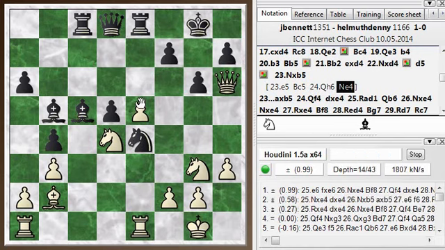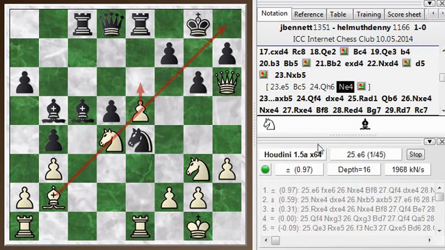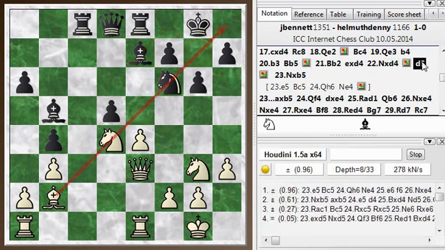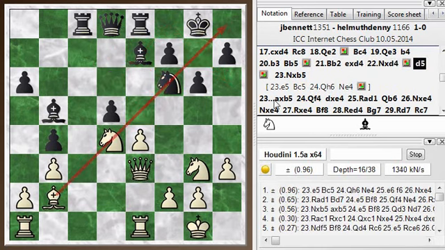Ah, so this is interesting. e6 also opens up this diagonal. So that's a pretty interesting way to play, and then maybe strong for white. So after d5, I didn't play that. I wasn't sure how that would work out.